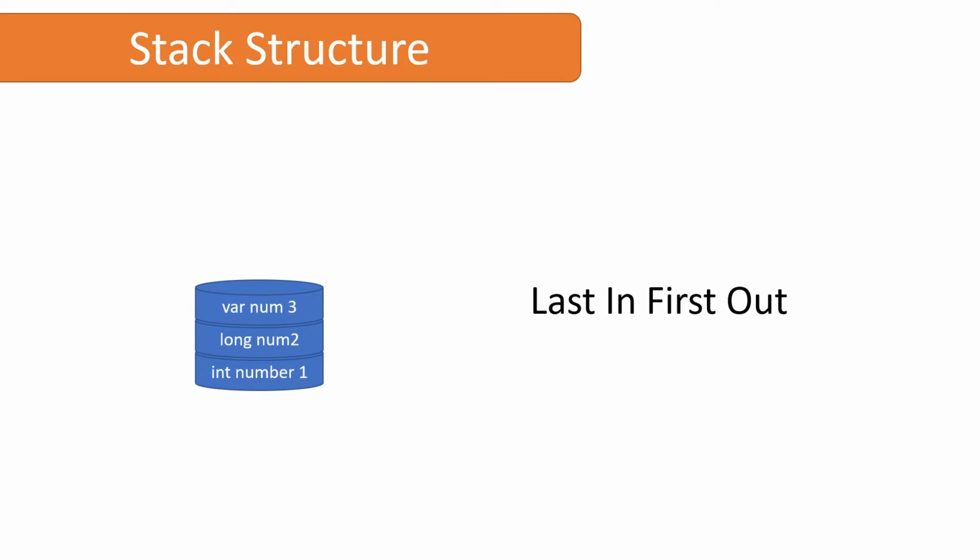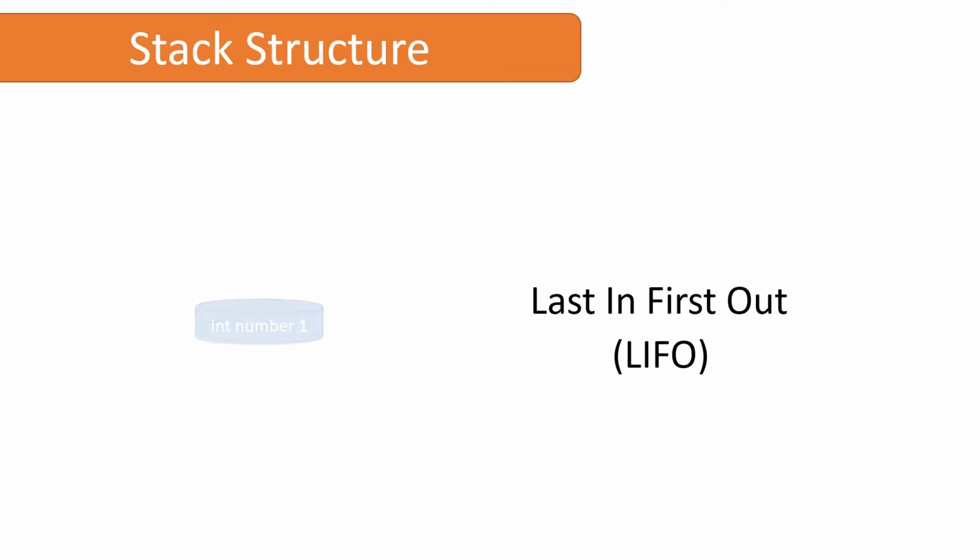Now let's see how a stack data structure works. In a stack data structure, we push a data and then the other data will be pushed on top of the previous data. Then the other data also stack on previous data like this, as you see, var num3. The order of push and pop of a stack data structure is last in and first out, or in short, LIFO. So this way, the last data that was entered will be popped out. See, the other one also, and then the other one.